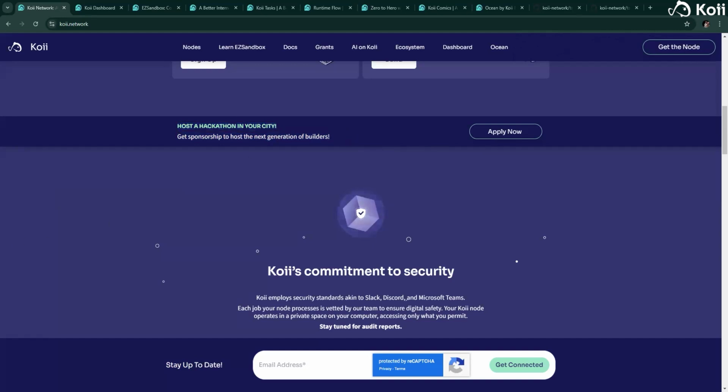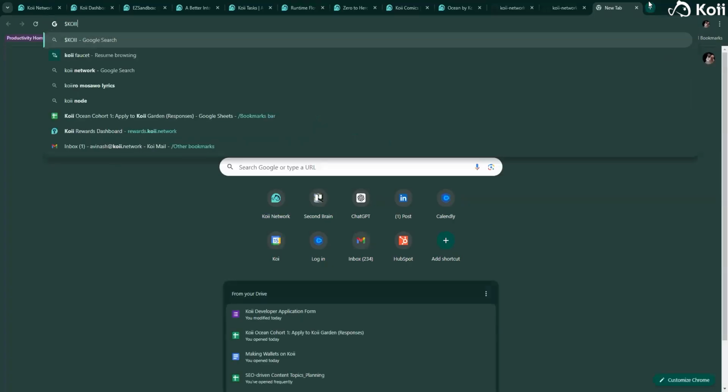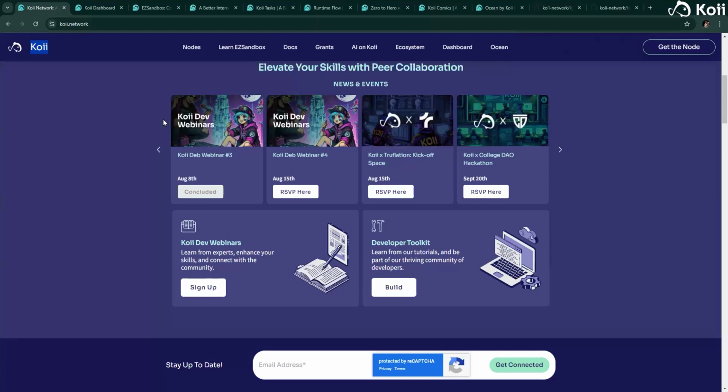Is Koii a coin or a token? I guess both. It's a token though. Really, Koii is the name of the network. It stands for Knowledgeable and Open Infinite Internet. But then we also have the Koii token, and that's what you might see in your Finnie wallet. I don't have a Finnie wallet on this Chrome profile, but in your Finnie wallet, you'd be seeing Koii. That's your token. And sometimes we just call it a coin or an altcoin.